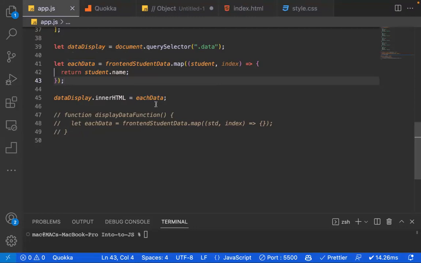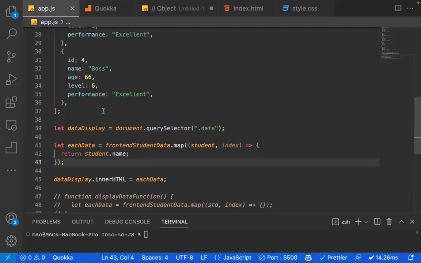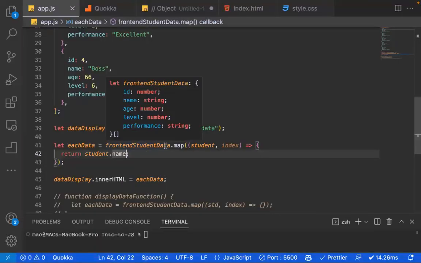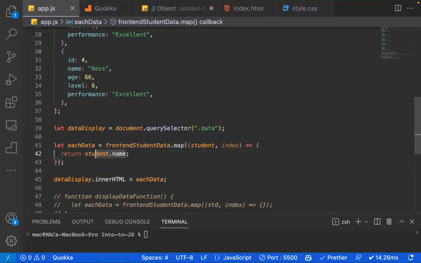But what I'm trying to do now, I don't want to get the name only. I want to get the name properly arranged. I want to get the ID. I want to get the username. I want to get every one of this information like this. I want to get it displayed in my UI. So I can do this. I can return an object, right? I want to return an object. I'll say, this is going to get really messy. No, let me not do it this way. All right, let's do it this way.